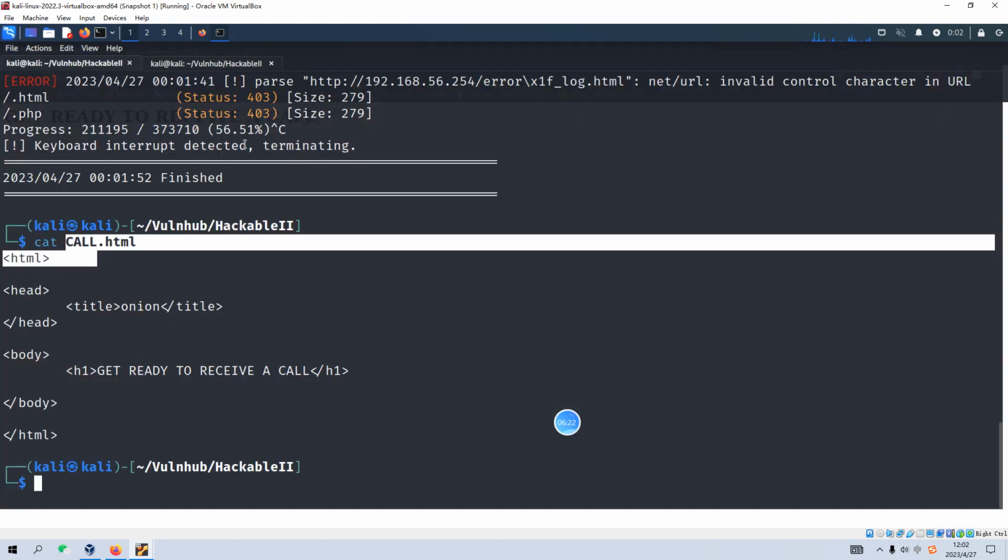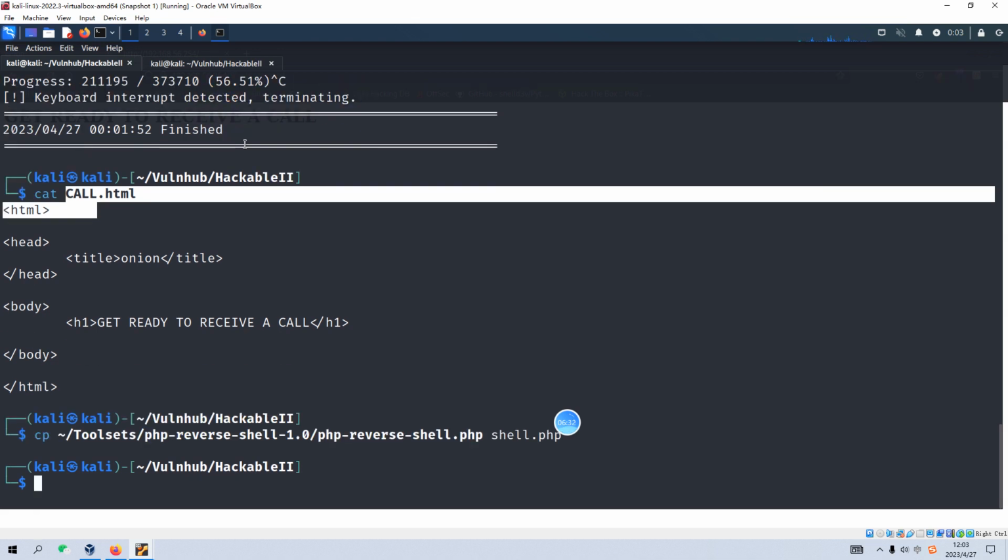And we can copy the reverse shell PHP code. This code I got from Pentestmonkey, and you can download it. This one is a very common one, and of course we need to do some small modifications.